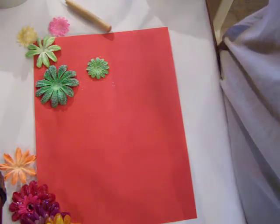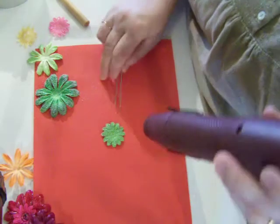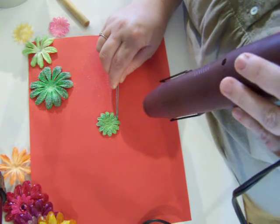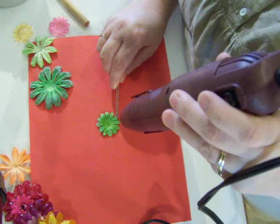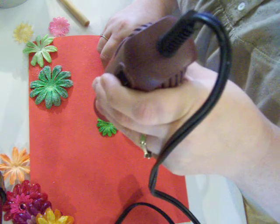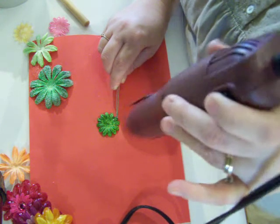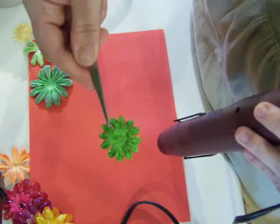Then let's get this out of the way. Then what I do is I take my heating tool. Now this is going to get a little loud. I'm hoping this is in the camera so you can see. And you just want to heat it right up. And you'll be able to tell when the embossing powder has melted.